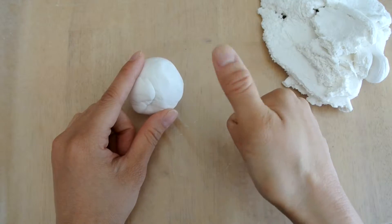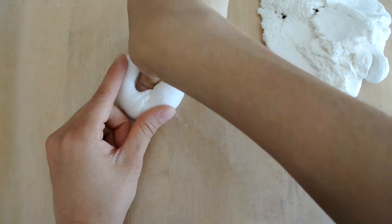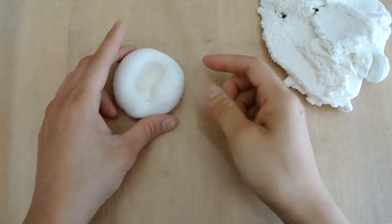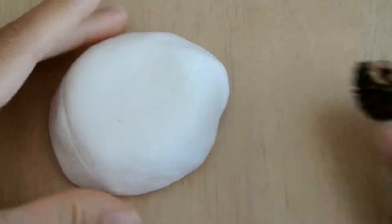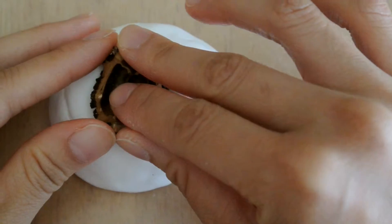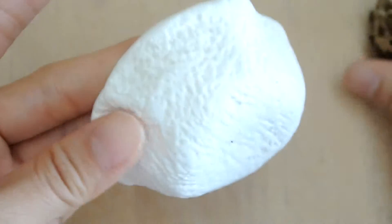Once you have your ball, push your thumb into the clay to make the center of the pot — easy, right? Then work your fingers around the sides to shape it the way you'd like. Turn the pot over and simply apply a soft pressure to the clay. I'm using a rocking motion here with a shell to make a print all around the sides of the pot.